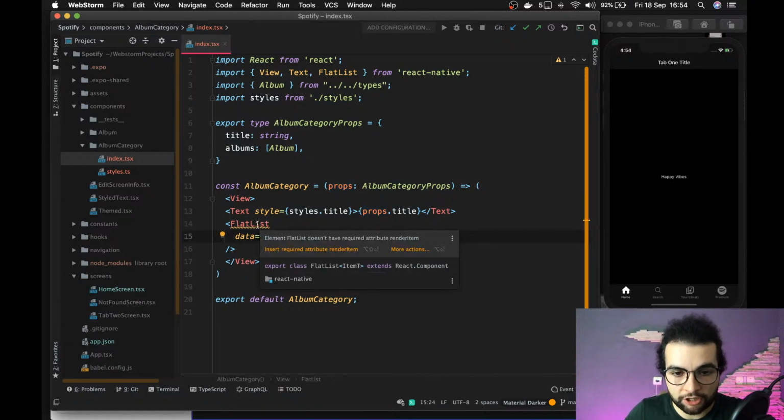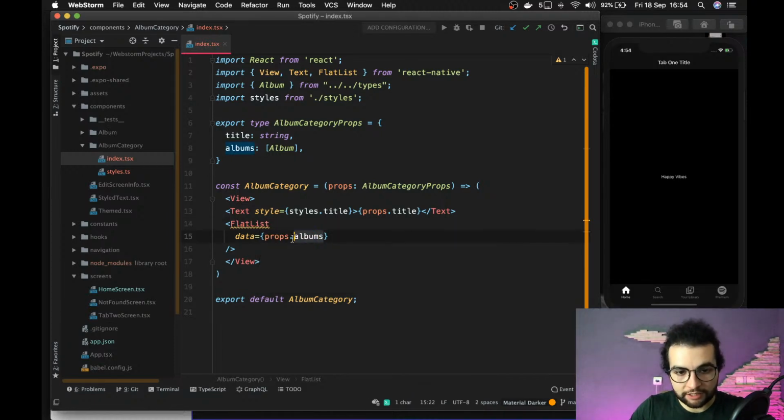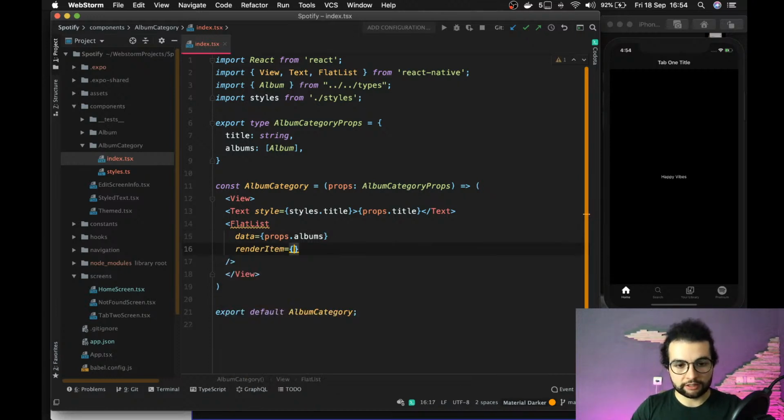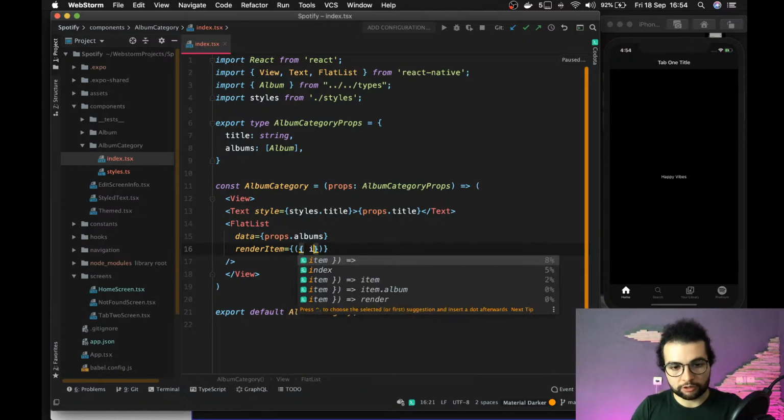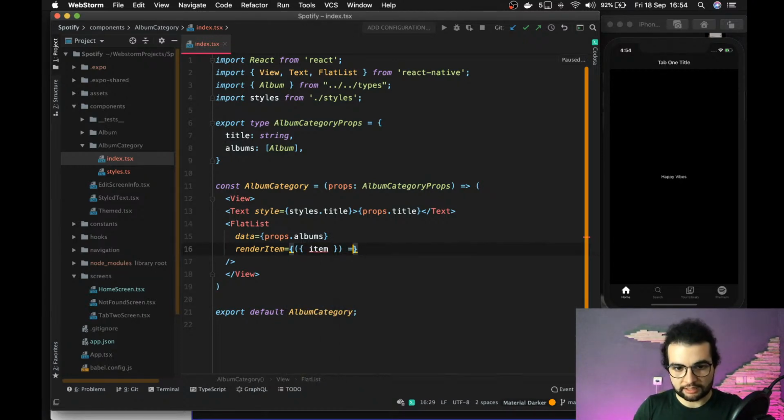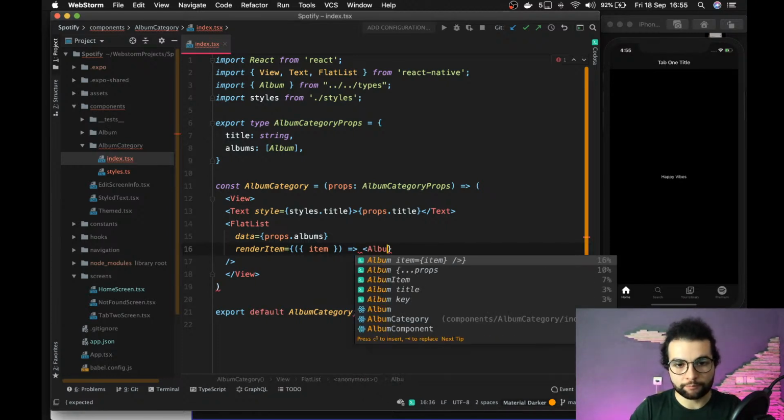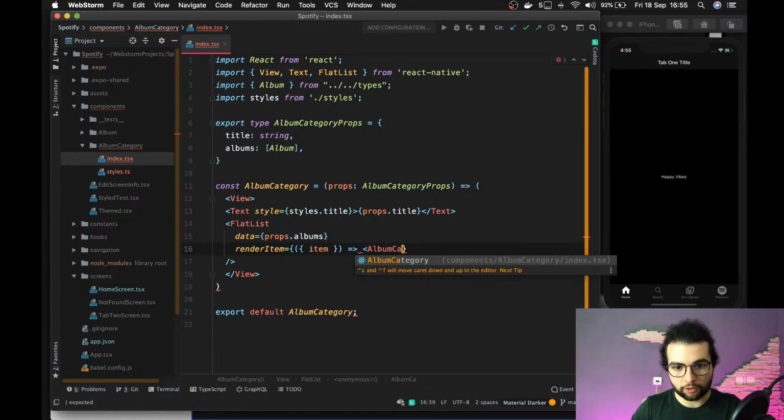Then it also needs a function called render item. It will be called for each specific item, and it should know what to render for each item in this array of albums. So in render item we will receive the item as a parameter to the function, and what we need to do with this item is render an album component.